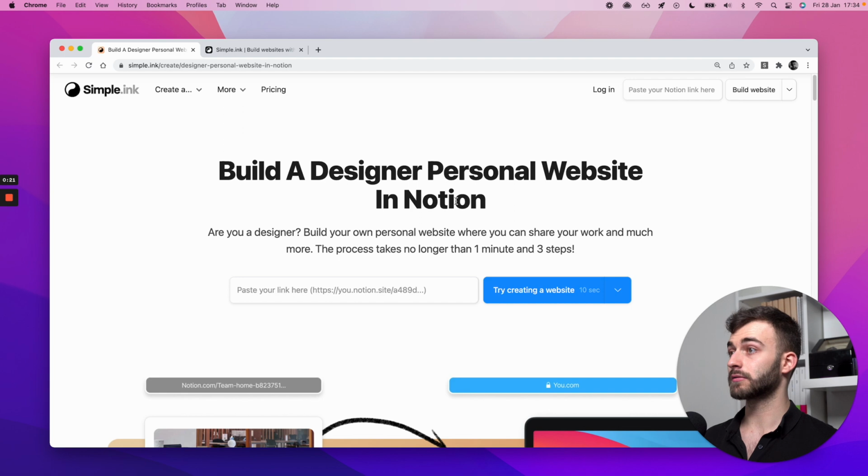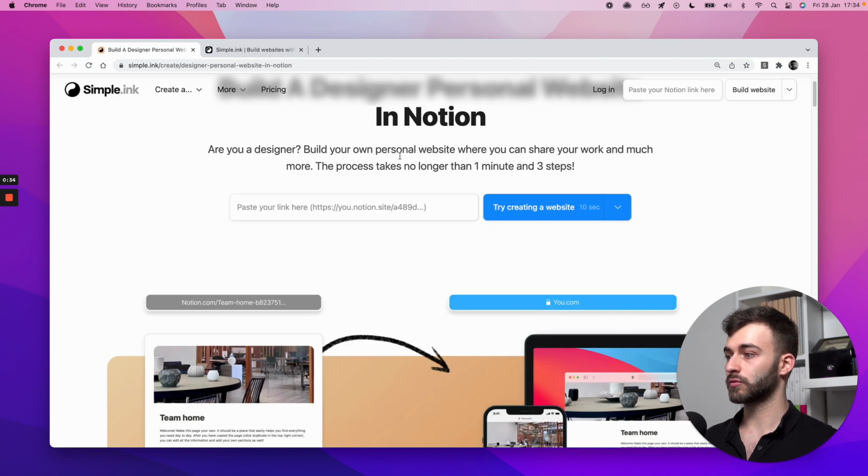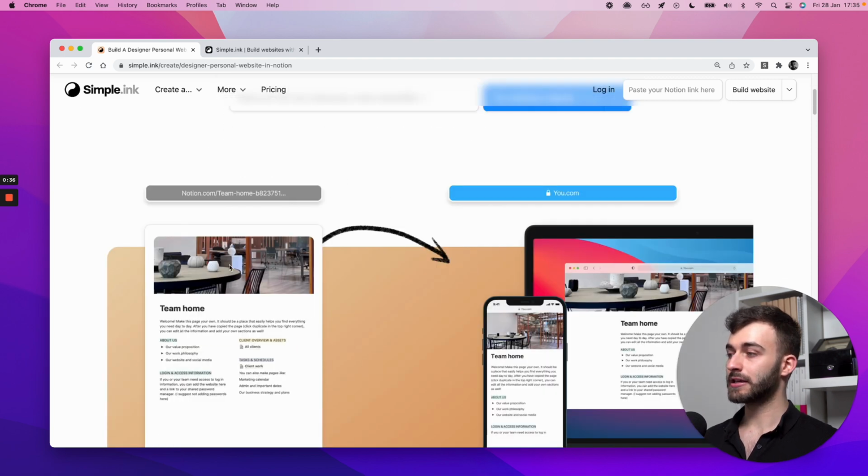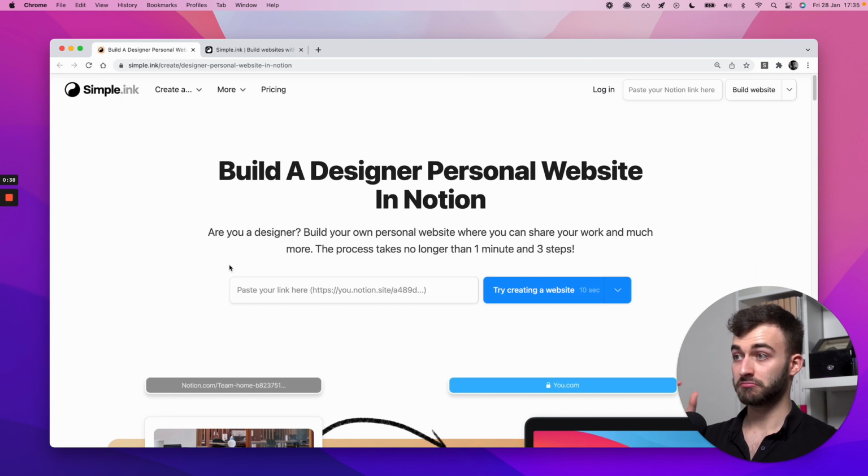I'll start by saying that this works as a personal website for yourself as a designer. It works as a portfolio. It works if you're in a design agency, to be frank. And obviously, you will control this from Notion. Any change that you make from your Notion page, a new design project, a new client, a new quote from a client, you just add that into your Notion. And what we do is we sync perfectly to your website. But enough chit-chatting, let's just jump into it.